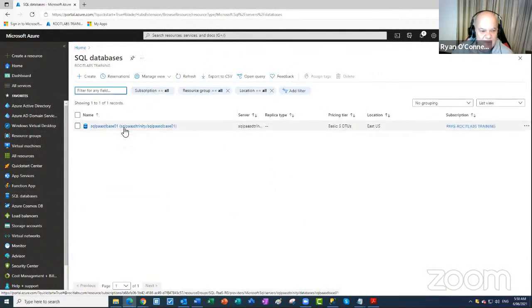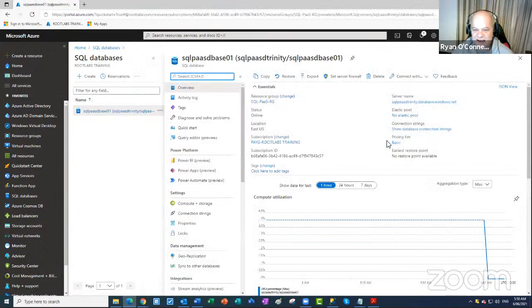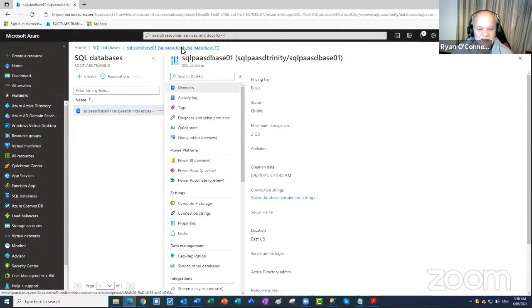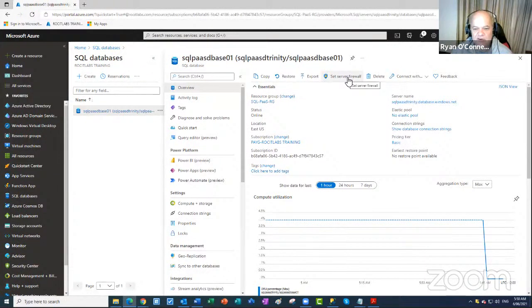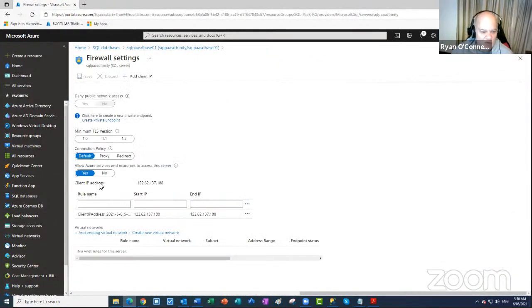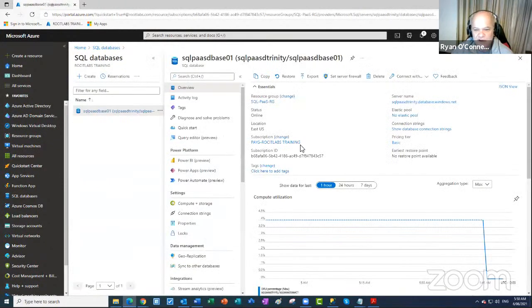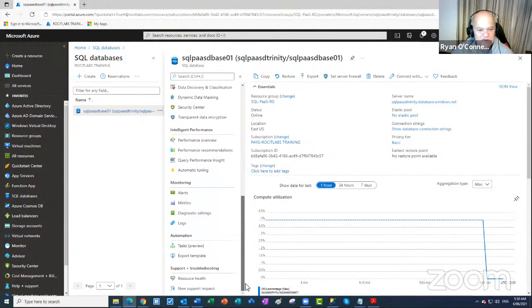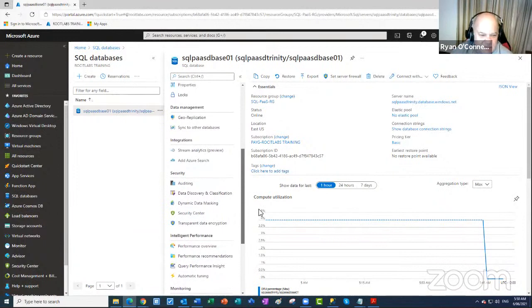So let's go to our SQL database. Let's go back into our database again. Of course, you could restore your database. Let's have a look at our properties. We can make sure that's all good. Like I said, I had this problem yesterday, and for some reason, Azure needed to think about it before it did it. So let's go again back into our firewall settings. We can say that's all correct. Absolutely. Let's double check our resources. So it probably just needs a bit of time to think about it.